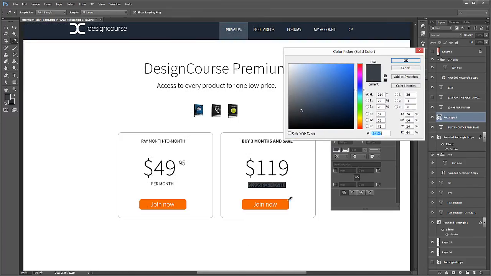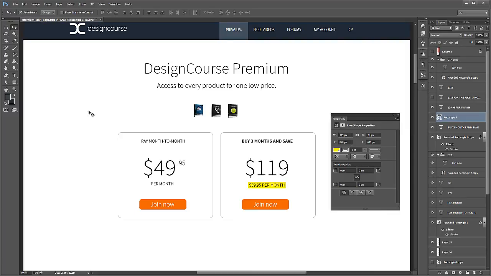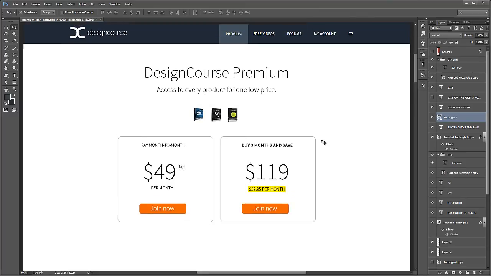So let me go ahead, choose this color. We'll use that way we take a little focus off of the 119, and we bring a lot of attention to the fact that this is $39.95 as opposed to $49.95. Yeah, I think that works better. Yeah. All right.